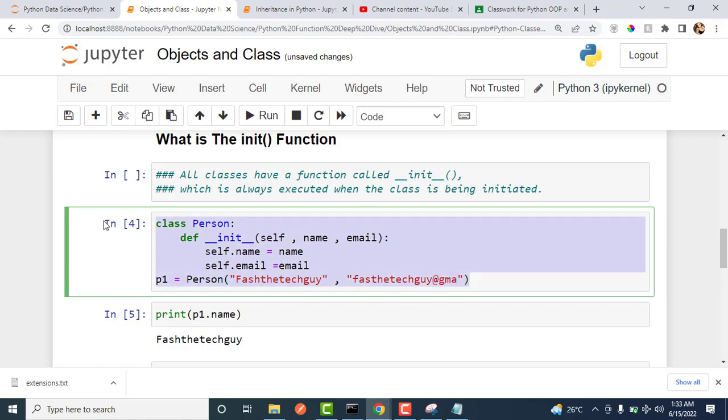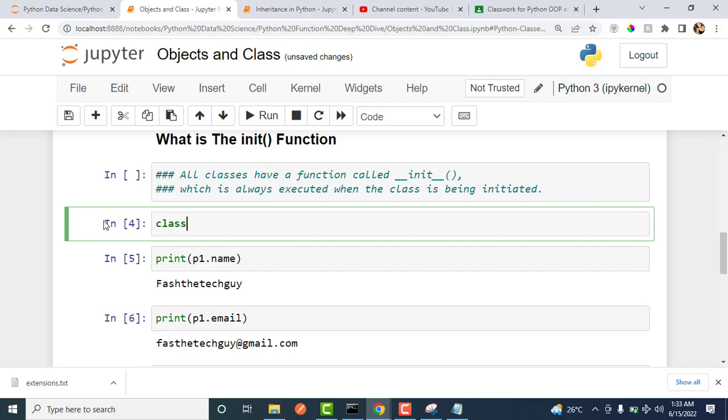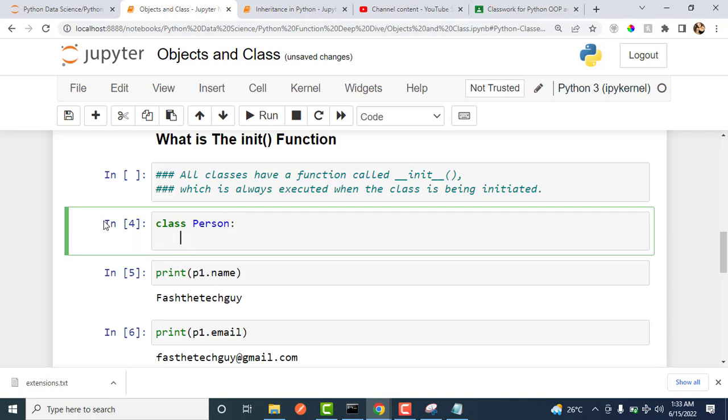Let's say you want to create a class of a person that will have the first name and the last name. So now you need an init function. Don't forget, anytime you want to type a function, we need to make use of def. So the init function is double underscore, you type init, and close with another double underscore. Once you do this, you need to use self.